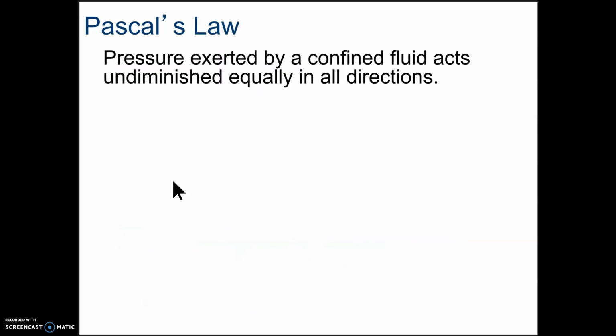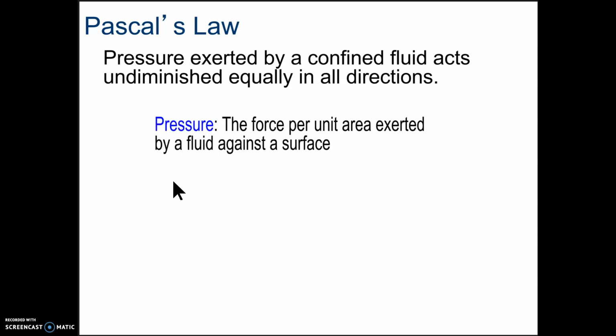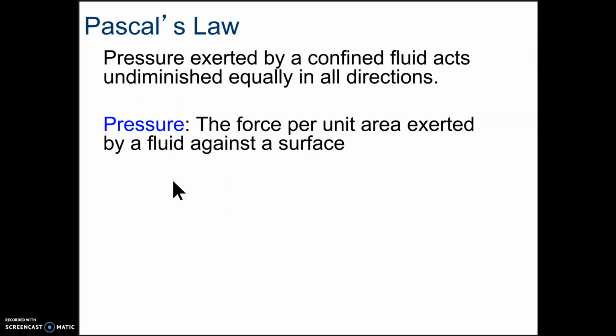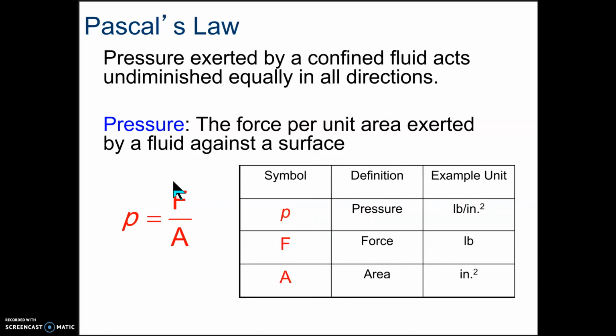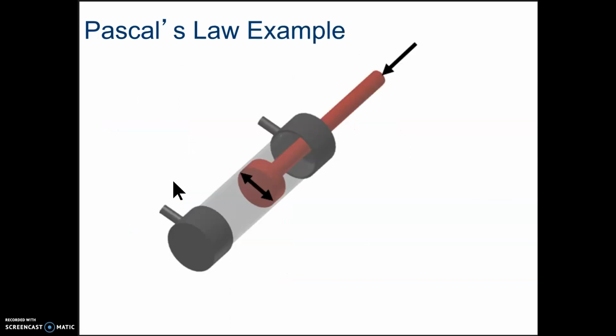Okay, a little bit about Pascal's law. Pressure exerted by a confined fluid acts undiminished equally in all directions. Again, we know pressure is the force per unit area exerted by a fluid against a surface. In this case, the fluids we're talking about are gases. So pressure is force divided by area. For reference, pressure is measured in pounds per square inch, force is measured in pounds, and area is measured in square inches, at least in this instance.